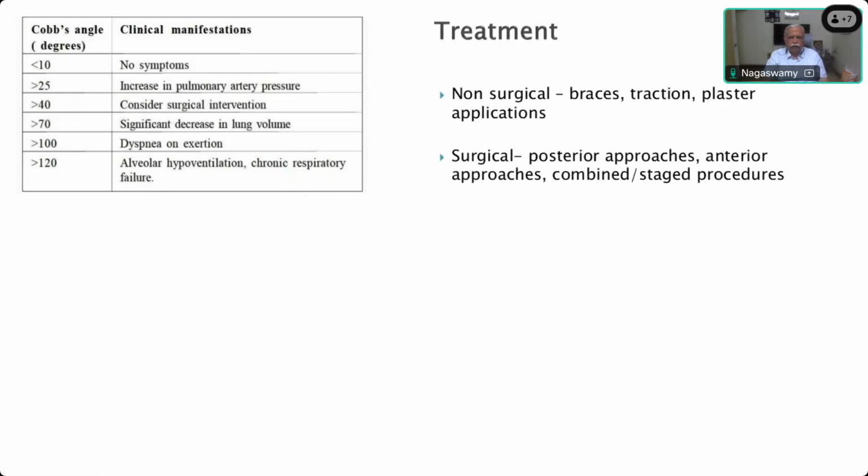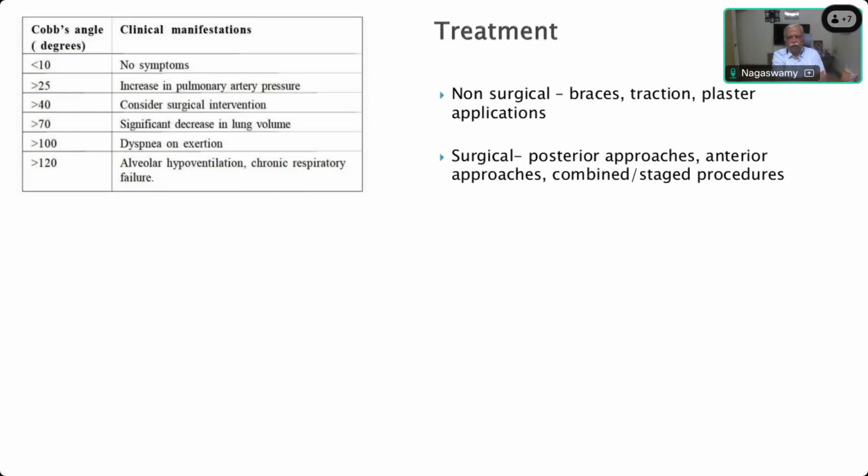So treatment can be non-surgical and surgical. For the non-surgical, less than 40-degree angles, try braces, traction, and cast applications, all these things. And for surgical indications, it can be a simple posterior approach, or it can be an anterior approach, or it can be a combined anterior posterior approach.